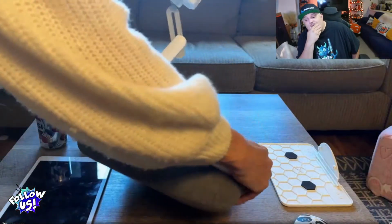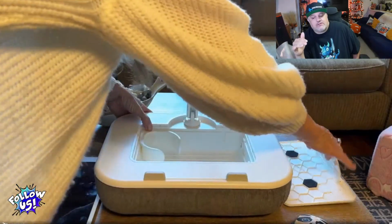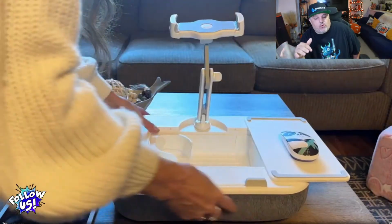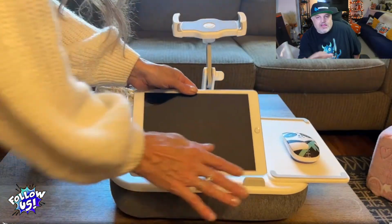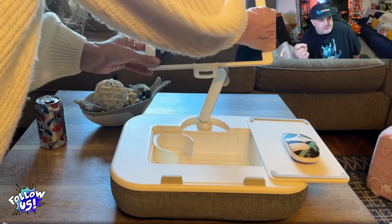Now, the better part with this is the padded bottom is going to allow it to set on your couch, your tables, your lap, and it's going to form to whatever it's sitting on so it doesn't slide off. And that's the nice piece. Not super heavy either, so it's just a beautiful little piece.